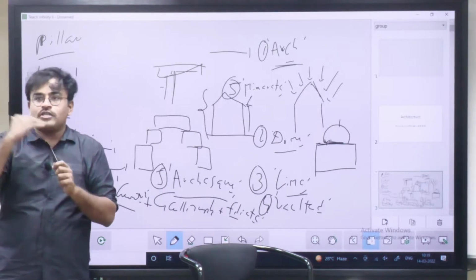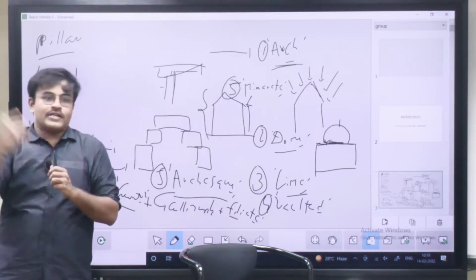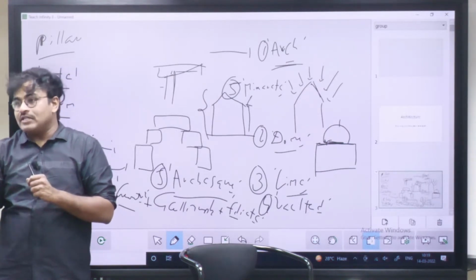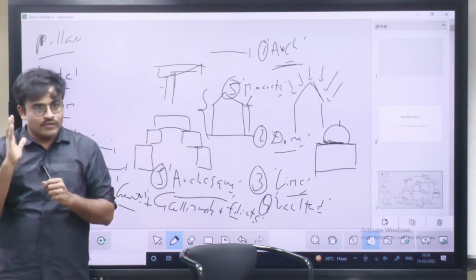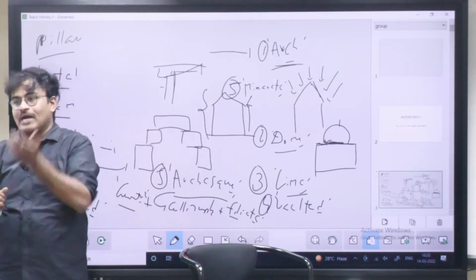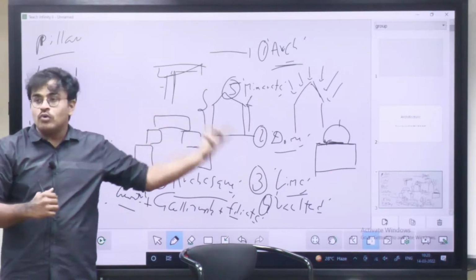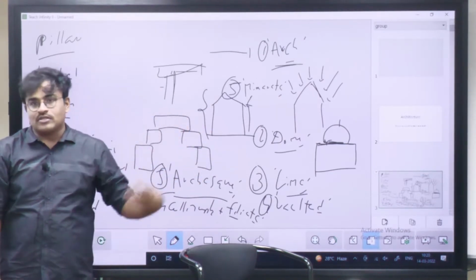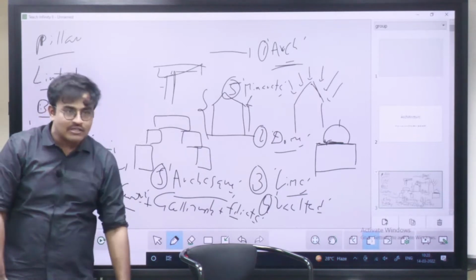This functional space is usually present on the wall towards which the direction of Makkah is shown, and this is known as a mihrab. Are you getting what I'm trying to say? Mihrab is the bracketed structure present on the wall which shows the direction of Makkah. All of these are new traditions brought by the Islamic world into India, and these construction styles became immensely popular in the initial stages itself.